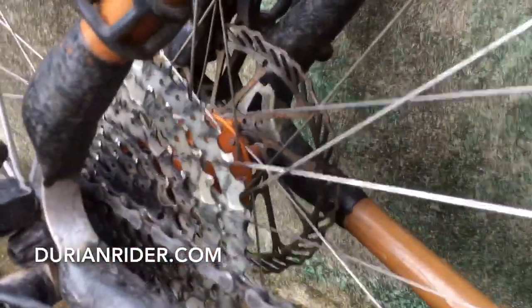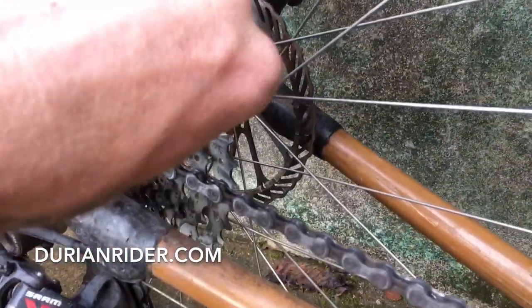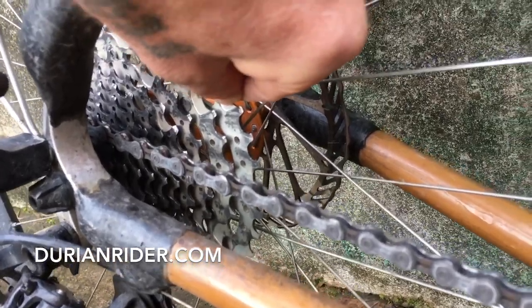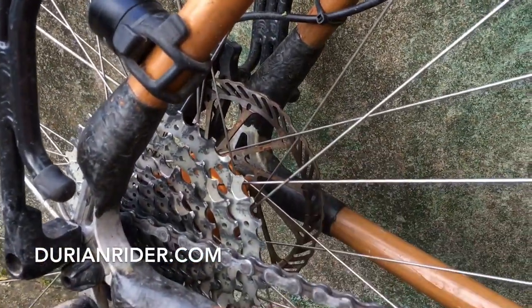No, I can't complain. I've got a Hope Pro 4 hub in there. Perfect, really, really good. There's no slop. You know the Mavic wheels, you get a lot of slop. Here it's rock solid, really good freehub quality. Got a 160 mil rotor on the back. We've got a 160 on the front.